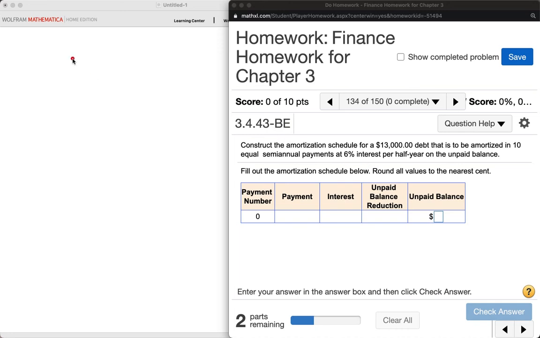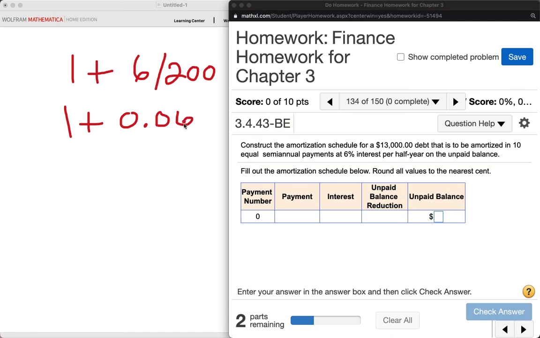So you're probably tempted to say, oh, I should do something like this, divided by 1 plus 6 divided by 200, which is the same thing as 1 plus 0.06 divided by 2. Okay? And that makes sense. It's logical. It is very logical to do that. Now, the problem is, I already did this problem, so I know what Pearson expects.